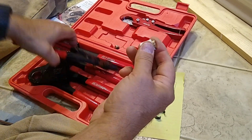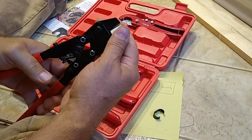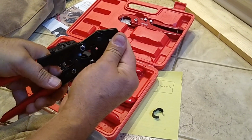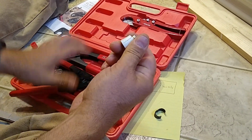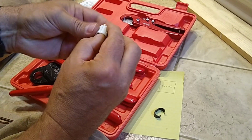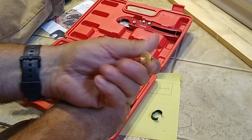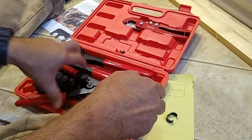Anyway, you can also use this to cut the plastics too. This thing's just being a bear, so you can see. Yeah, whatever it's made out of, it's pretty sharp stuff because it'll actually split that and loosen it up enough to get that out. So there we go. Anyway, that's the crimp kit.